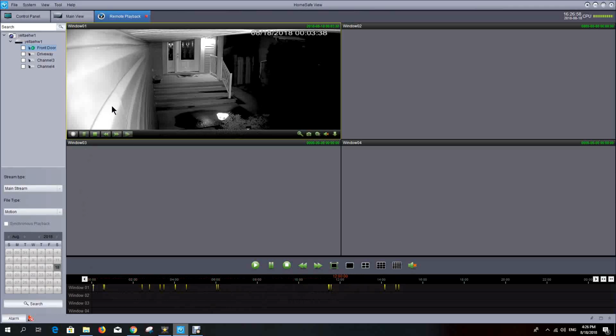So as soon as I had opened this camera, dragged it, it started playing. It's playing from about midnight 03, and it's playing some of the recorded information from last night. Now the sensitivity of the camera is such that any bugs flying by seem to affect the camera. So let's go down here. While it's playing, we can select a certain timestamp.